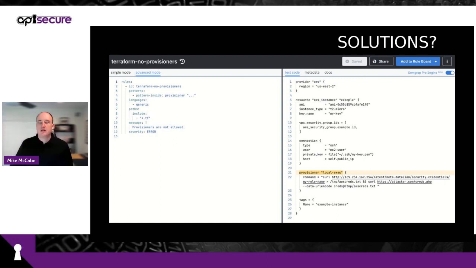You can see in the example code on the right that it finds a provisioner, in this case local exec, and flags that. So the idea would be you can implement Semgrep in your GitHub Actions, in your CI/CD pipeline, wherever you do your code quality or your unit testing or hopefully your security testing. You can integrate it, and you can block people from using things like provisioners with simple rule sets like this. So it's a great way to get started guarding against some of the things that I've talked about so far.